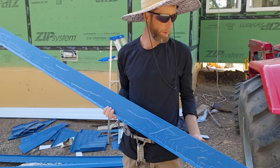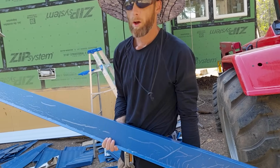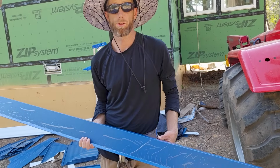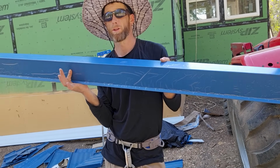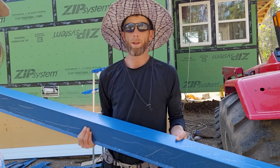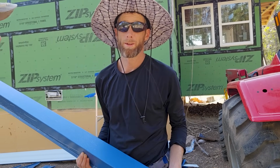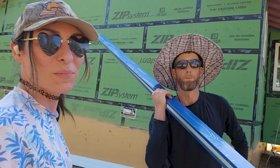Yay! We got to get all this lined up, and we got a lot of Z-channel and cleats and all sorts of stuff to attach to the rakes before we can even put this final trim up. But this will close it in on the rake side. Once this is done, it's onto the ridge. And as soon as the ridge cap is done, it's all buttoned up. Yeah, and that means we can peel all of that paper off finally, give it the big reveal, and bada bing, bada boom, we got a roof.